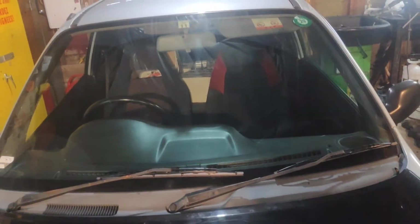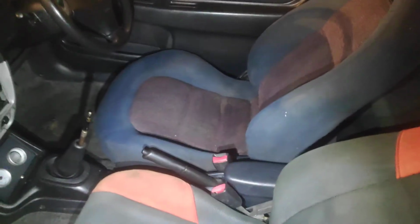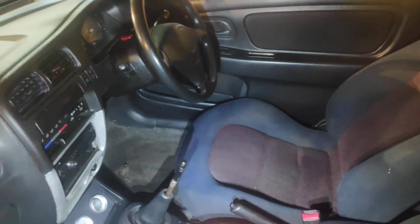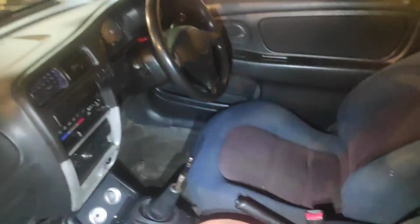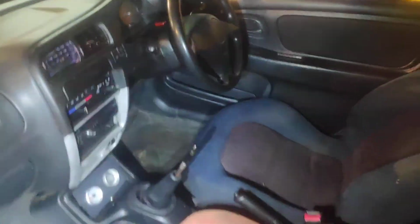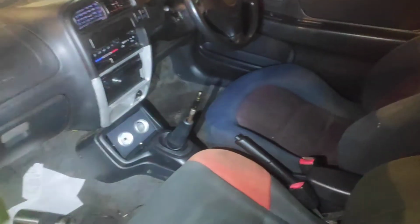Looking at the other seat beside it, it really doesn't look that out of place, as the seats that are in this car are kind of goofy looking in my opinion already, with the red and black and kind of mesh fabric for where you sit. Yeah, this seat sits a little lower. So it makes me wish I had a tilt steering wheel because it's not the greatest angle, but it's not that bad. I think if I actually got a nicer wheel for it, it would actually fit a lot better.